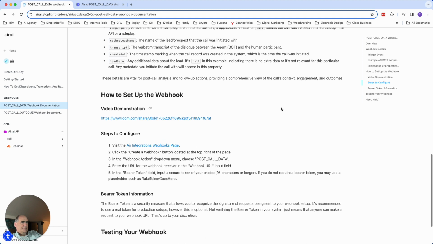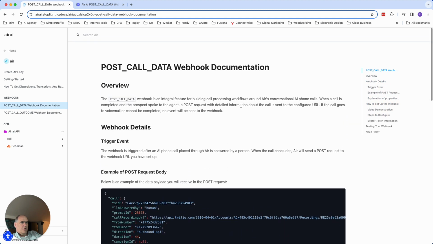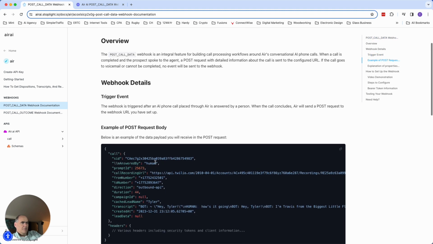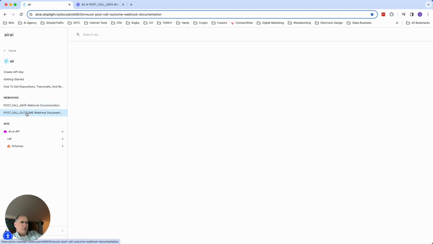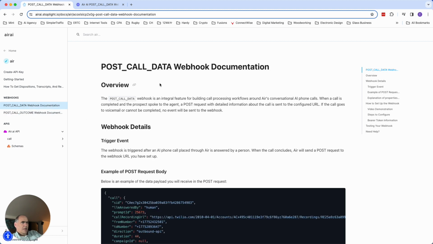But here's one piece of the data that you get at the end of every call that is successful, when a human has answered. So it would be hard coded to human. If you don't have a human that answered, the post call outcome would basically be a fail, or whatever it is they have for a negative, and this wouldn't be sent.